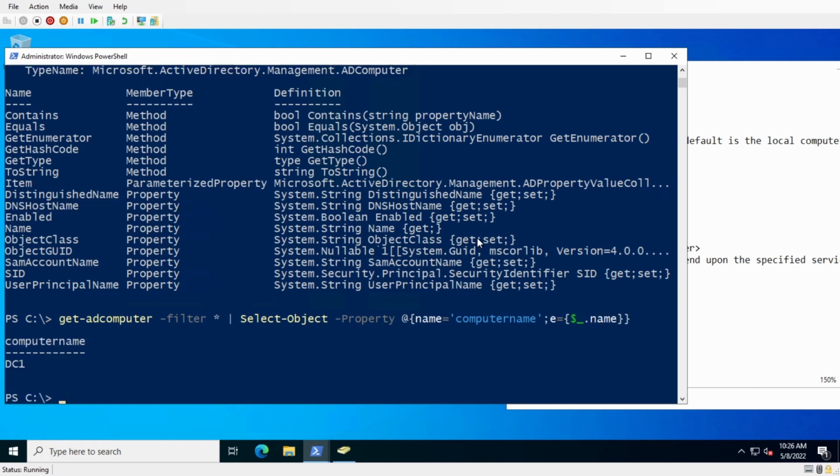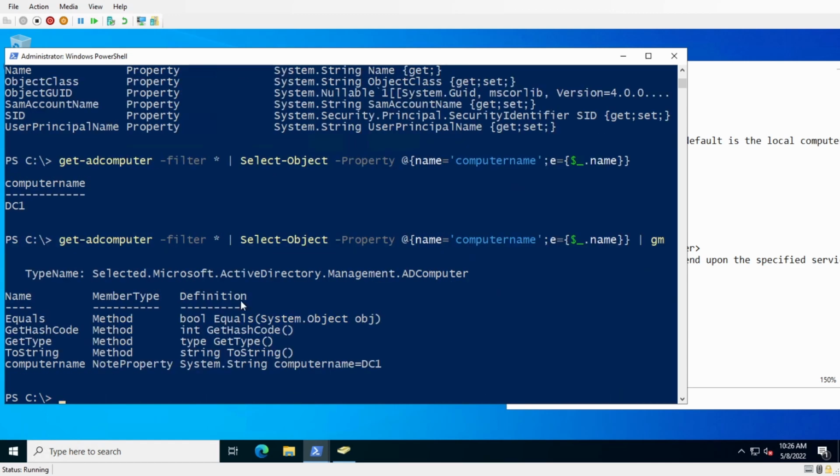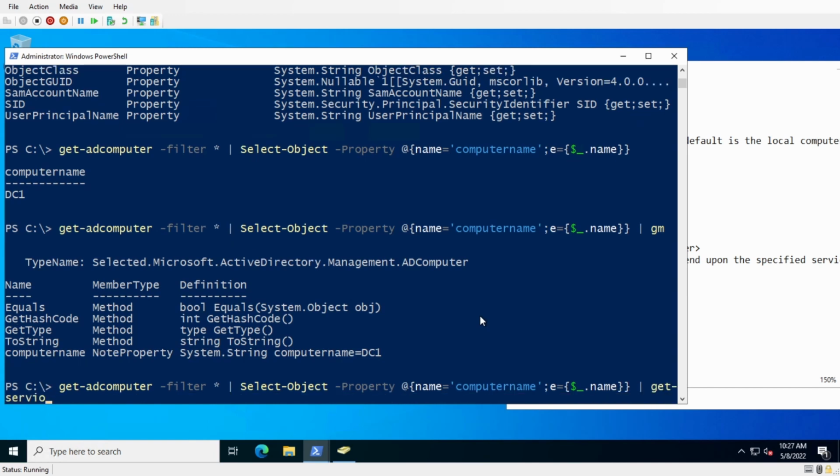So I run that, and notice now, again, let me pipe it to Get-Member. So I have this AD computer object, except now it only has a single ComputerName property, and that's it. Okay. So now I could pipe that over to Get-Service.